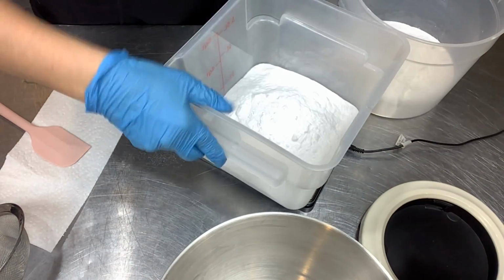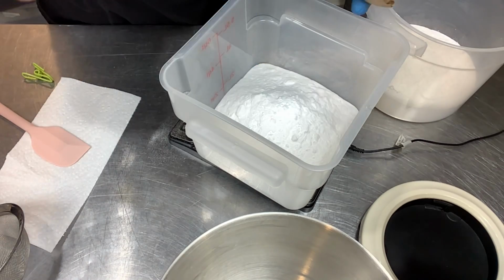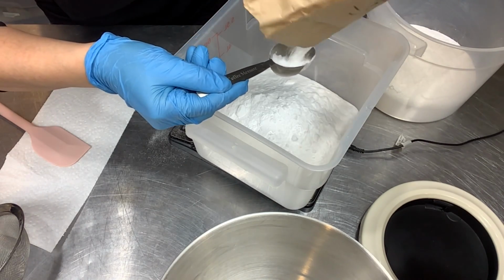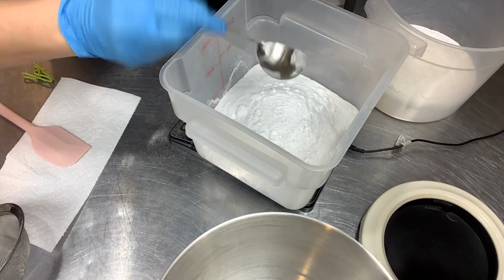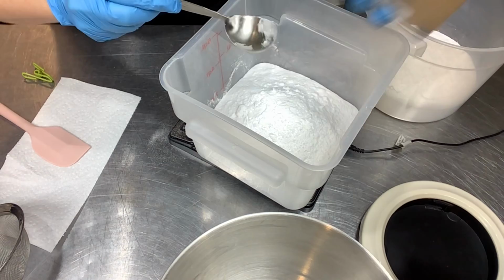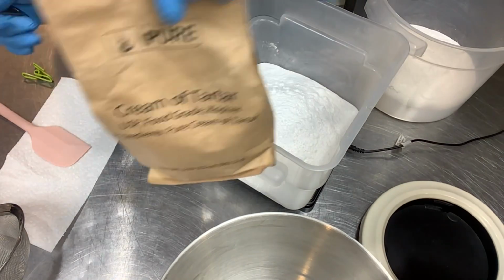We'll come back here, tear it out, and do 2 ounces in here. I like doing double batches when I have all the ingredients out anyway. I think it just makes sense. Let's see. All right, use that up. Now I gotta dive into my brand new bag here.